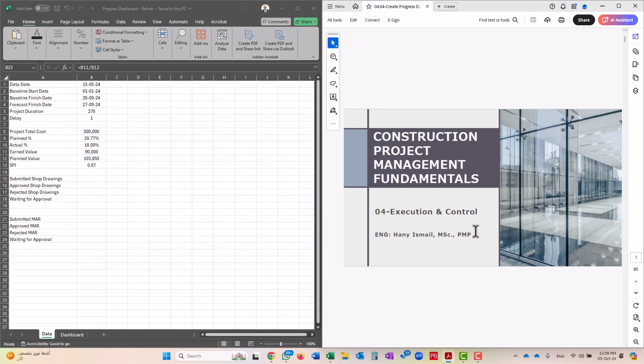In this lesson, we are going to create our dashboard. Here I opened the instruction files, or the presentation, which you can download from the link below. On the right and on the left, I am opening Excel. I'm using Excel 365, which I recommend for you because it has the recent features of Excel. I'm going to read from here and apply in front of you in the left window, so you can do the same by yourself.